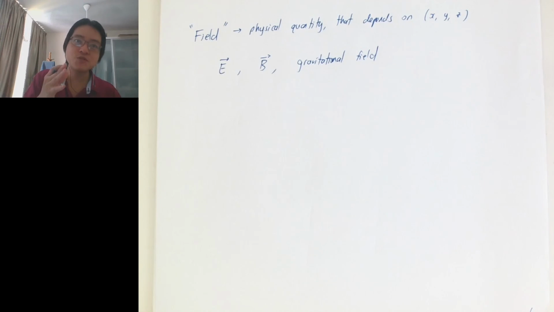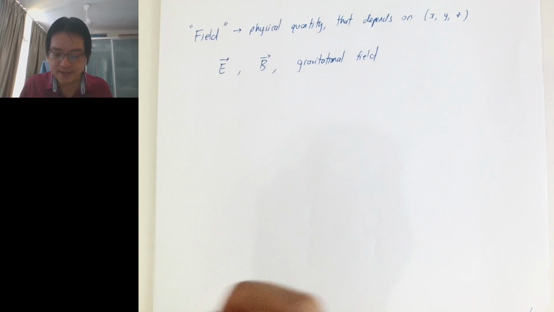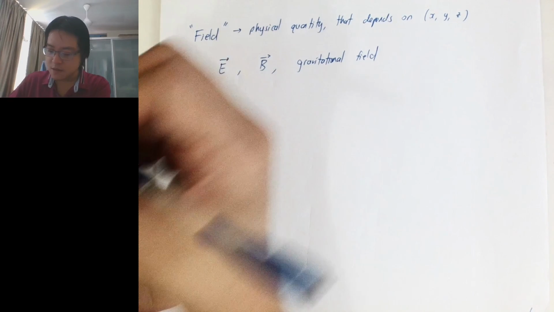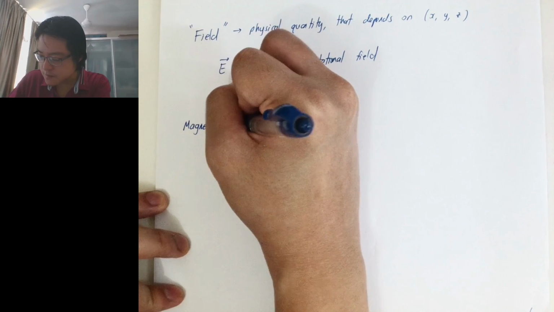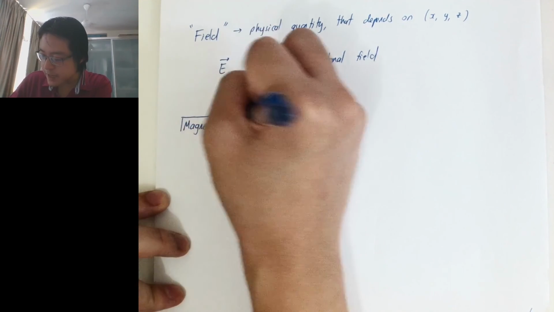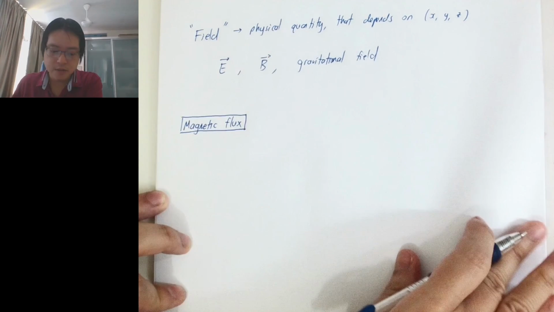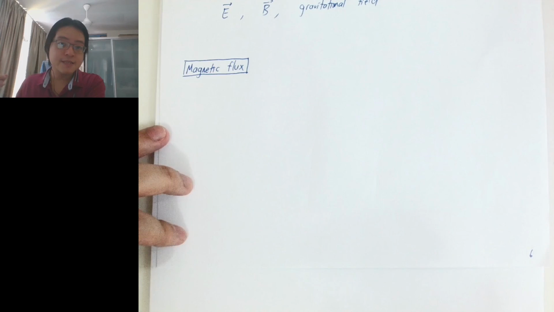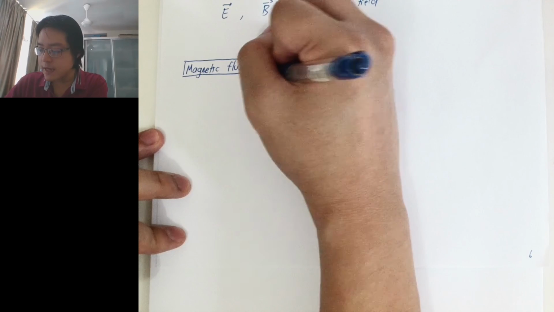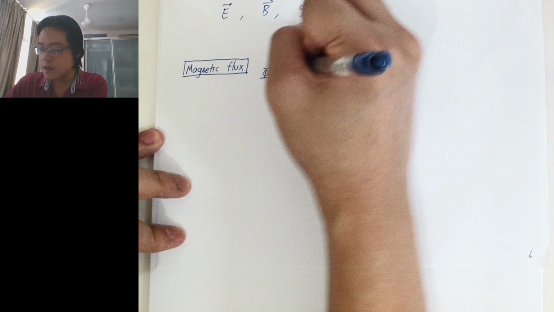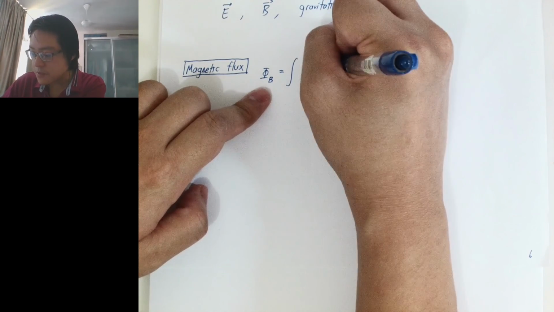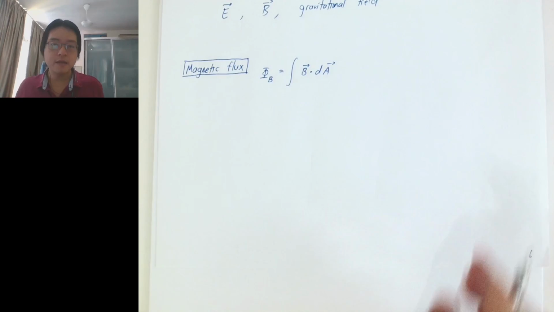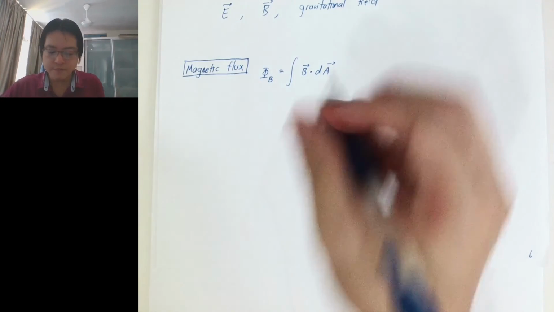But one last thing to talk about before we do the tutorial is the magnetic flux. Let's finish this off and then we do the tutorial. But don't worry if I can't finish all the questions; as always, I will upload solutions. So magnetic flux is defined in the same way as electric flux. Instead of the electric field, I have the magnetic field, and then you do the integral over the area vector. That is basically it.